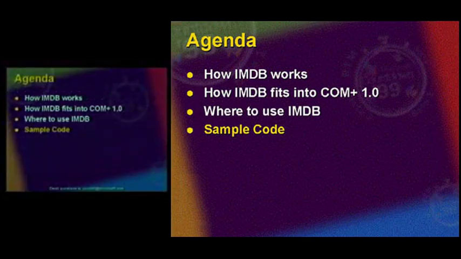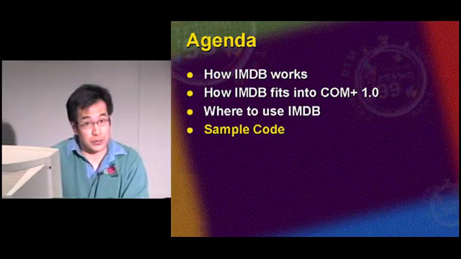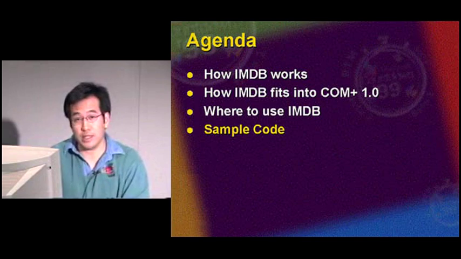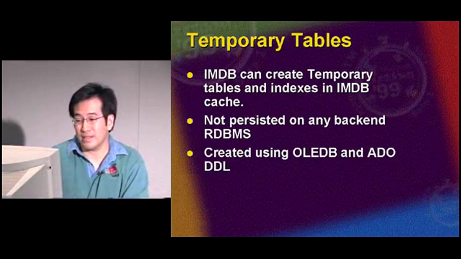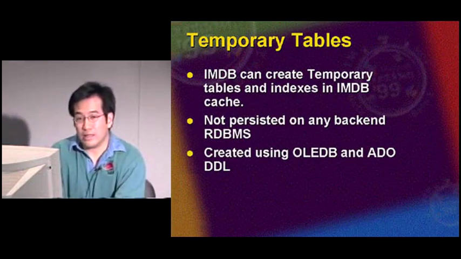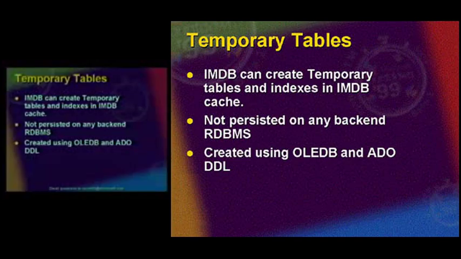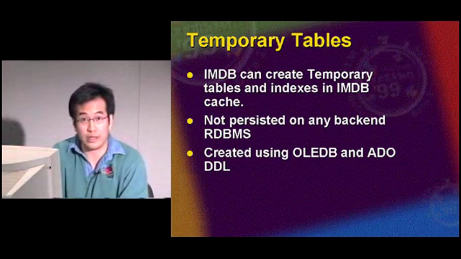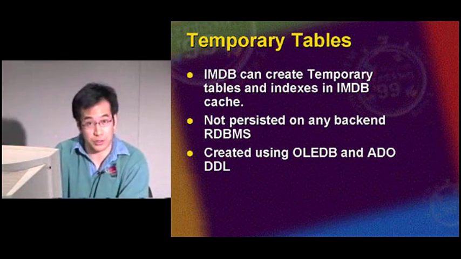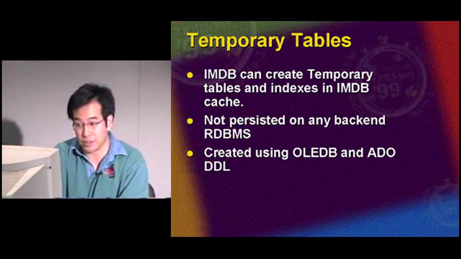Now what we'll cover is a few simple Visual Basic and ADO samples that illustrate how IMDb is utilized and give you a little bit more understanding into how to implement with IMDb. First, the creation of temporary tables and caching data. As we mentioned before, IMDb can create the temporary tables and indexes that will not be stored in any Oracle or SQL Server backend, just for use in COM+ components on the middle tier.